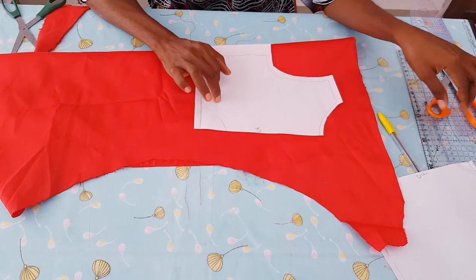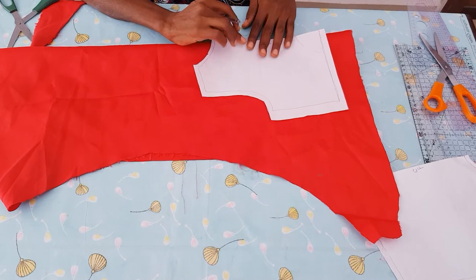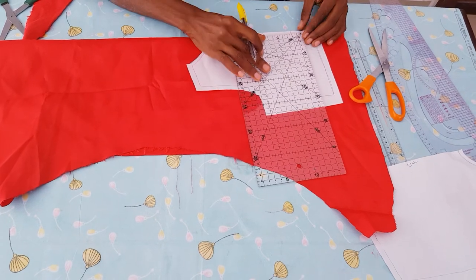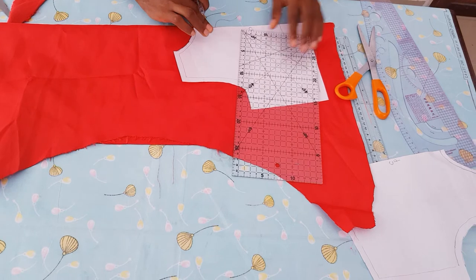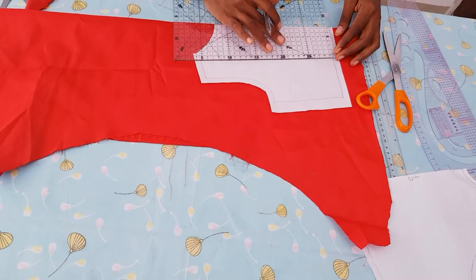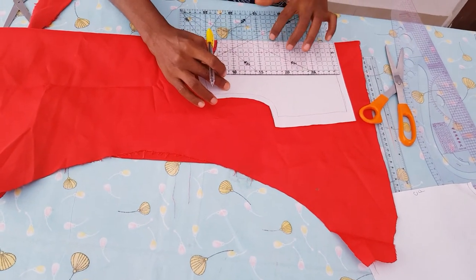So here is the CB, and it's going to be on the fold of the fabric. I'm going to place it on the fold of the fabric and put my weights on it. I'm going to use my ruler as a weight. People like to use pins. I love using weights, I don't know why. I just like using weights. So this is CB.